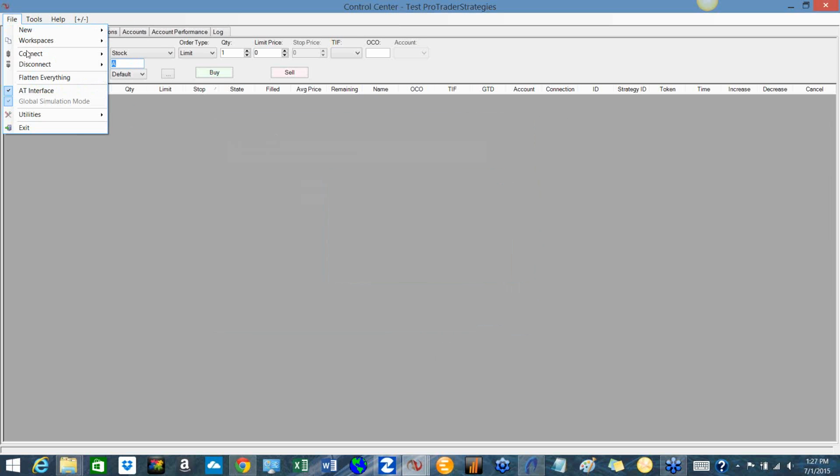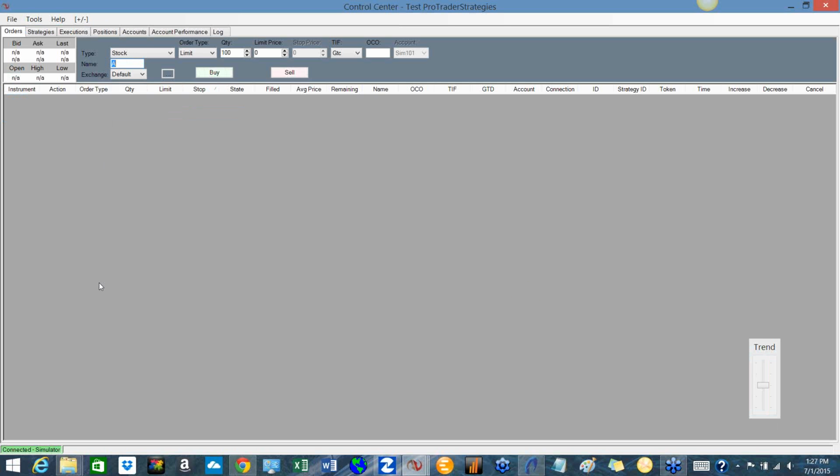Here, you go to File, you go to Connect, and here the TD Thinkorswim connection is going to appear. You just click on it. When you have the data feed, on the left corner you're going to see this green bar saying connected to Ameritrade, and then you can use your strategies with Ninja and make your trades on Thinkorswim.